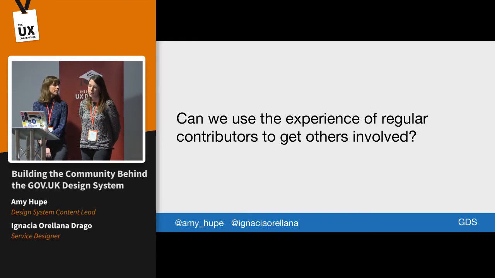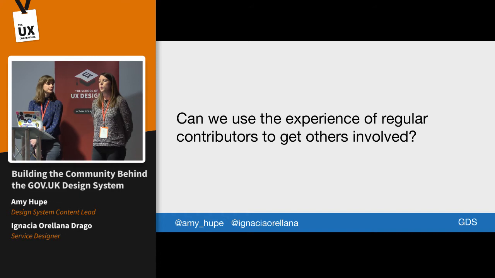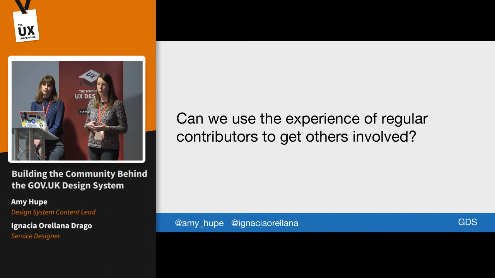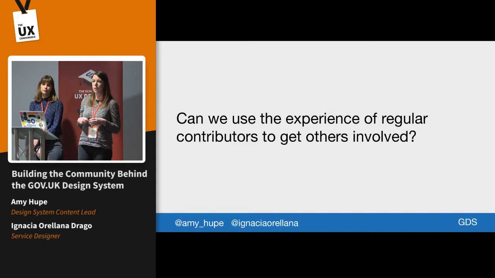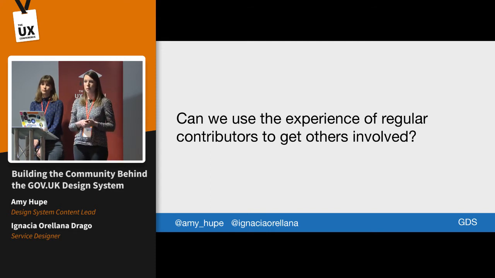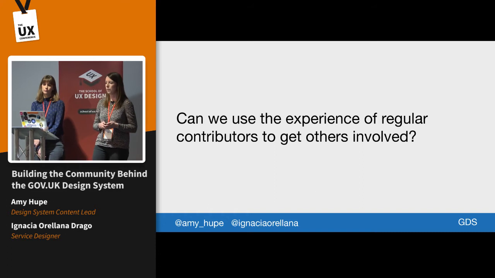And then finally, something else that we wanted to explore was whether we could use the experience of our more confident contributors to help other people to get involved in the work. So we asked Adam, who's an experienced interaction designer at the Ministry of Justice, who had contributed previously a couple of times, if he could work with some people in his team to develop a new pattern that he proposed. So he worked together with his content designer Amanda and their user researcher Gemma to produce the pattern.